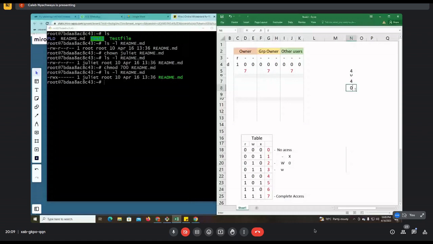Because the other ones were 0, we wanted to know why you gave it 400. And you said for read, it's 4, that is 2 raised to power 2, which is 4.